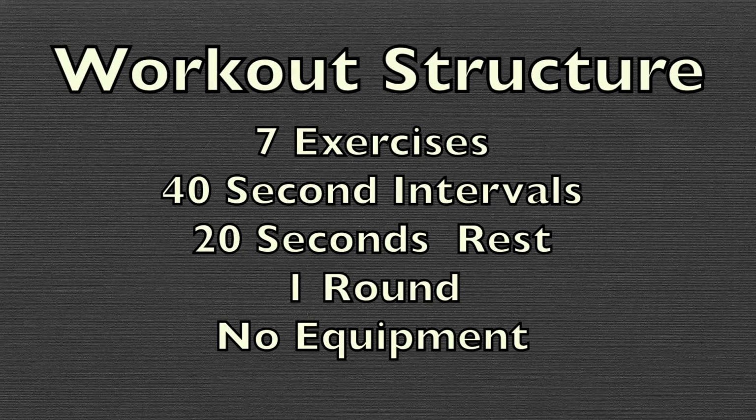In this routine, we're going to be doing 7 different exercises, and we're going to be doing an interval of 40 seconds on and 20 seconds off per exercise. We're only going to be going through one round, and we're not going to need any equipment for this routine. Now, we haven't included a warm-up or a cool-down with this routine, but you're definitely going to want to make sure you add one in.